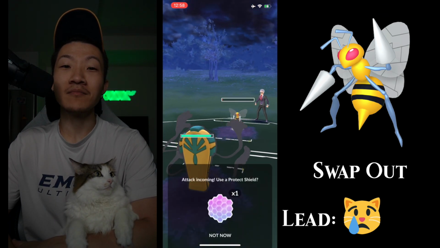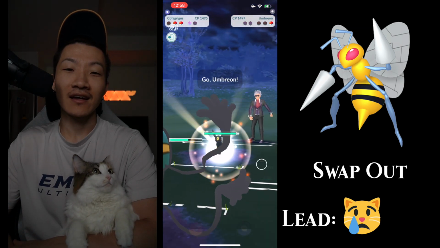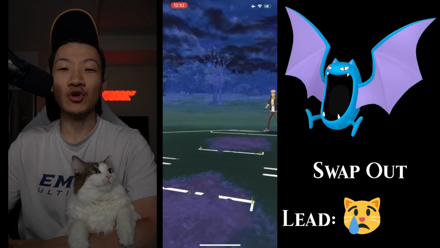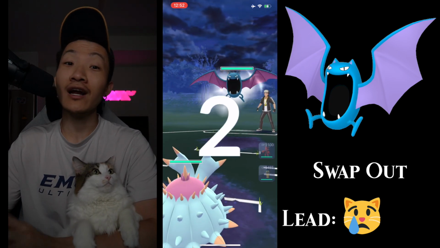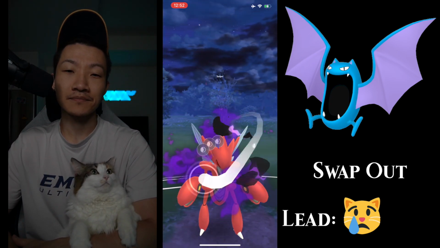So as you can see here, doing a lot of work, taking out the Sableye and almost the Beedrill, grabbing both of their shields too, while only spending one shield on my end. And as you can see here, able to soak up a lot of damage, and they're going to concede. Even though they had an Umbreon going into Cofagrigus, shield advantage Toxapex can definitely handle that.